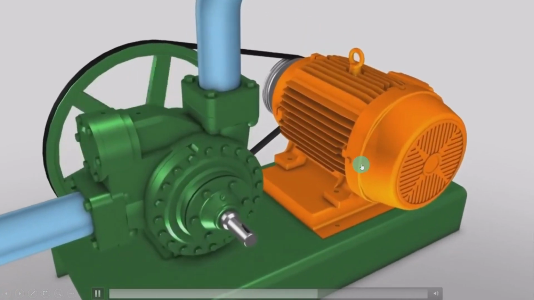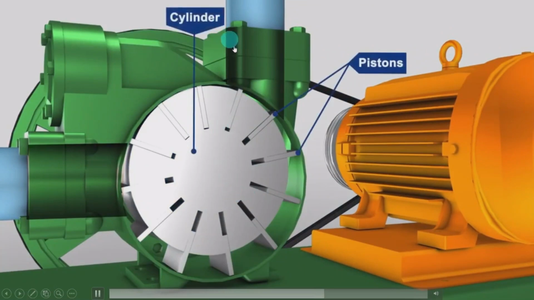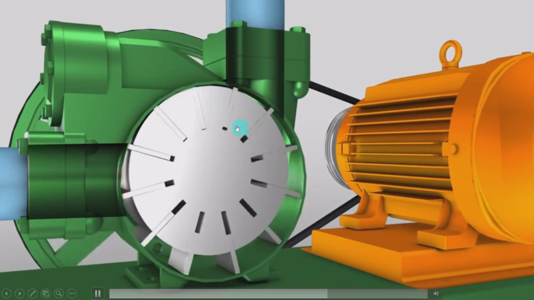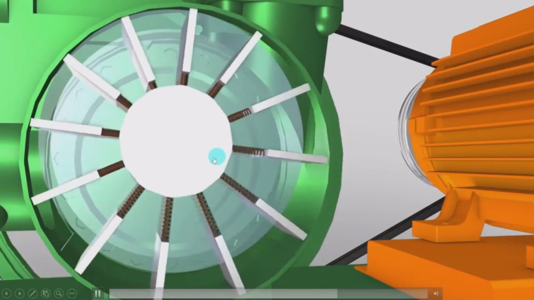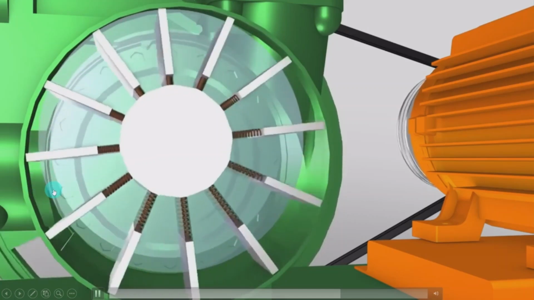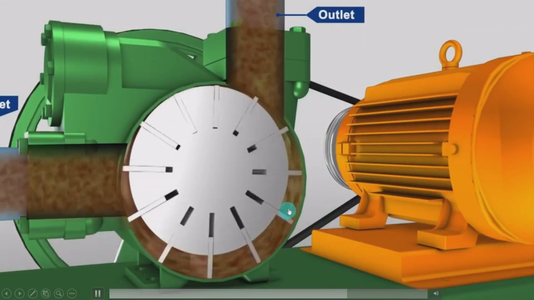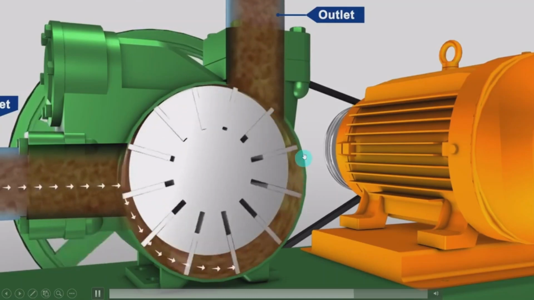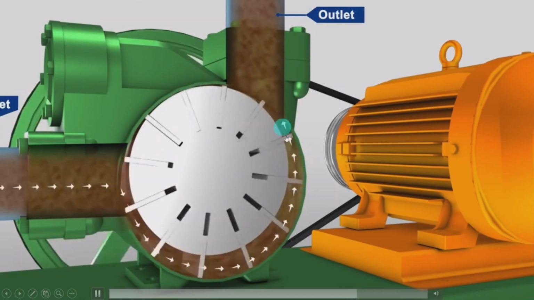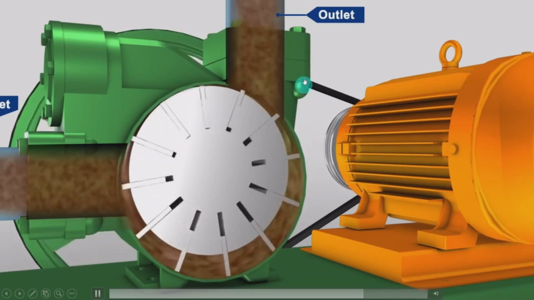The vane pump is run by the motor. As I mentioned, it consists of a cylinder and pistons or vanes. During its rotation, these vanes are held against the casing by the springs, and thereby the suction will be created at the inlet that we can see, and thereby the oil will be carried around between the two vanes and the casing chambers, and that will be delivered at the outlet. And this eccentricity that we can see is the cause for the delivery of the oil at the outlet.